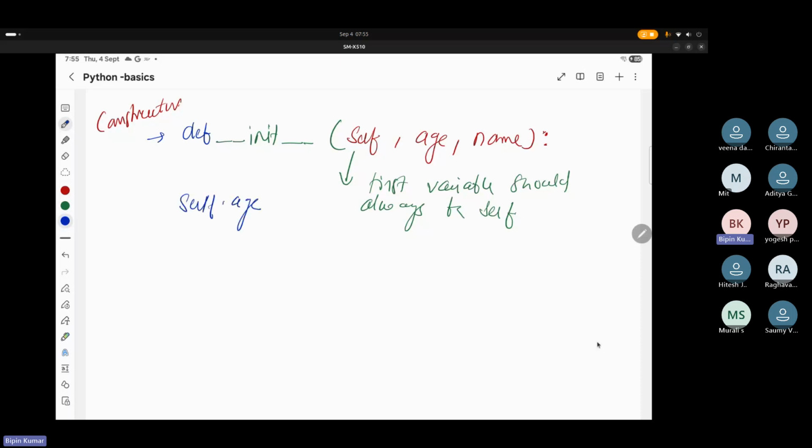Let's say there are two variables, so simply you have to write self dot age equal to age, self dot name equal to name. So age and name we want the user to input. When you create any object, at that time you want to pass some value, so those values you can write after self.